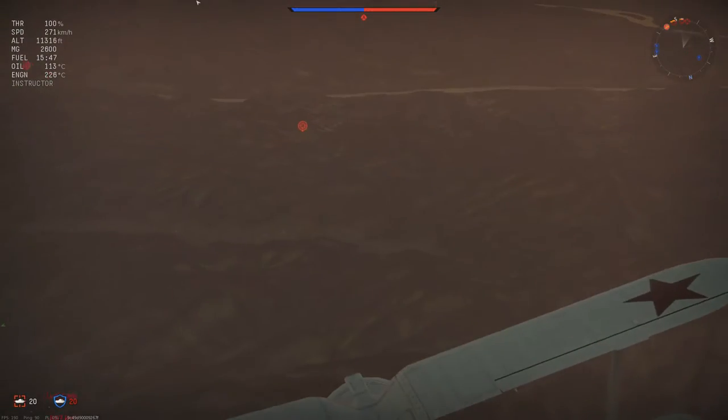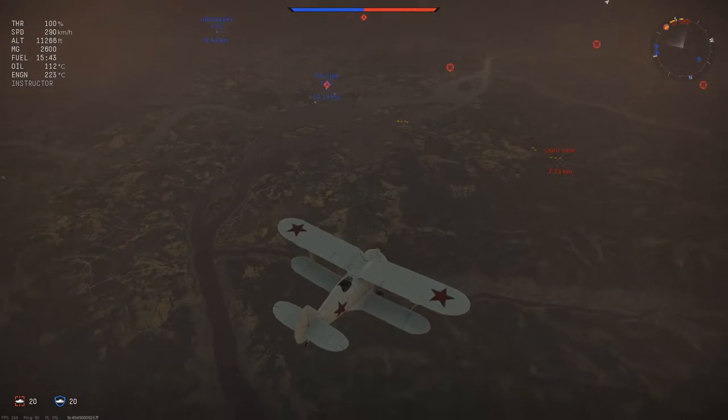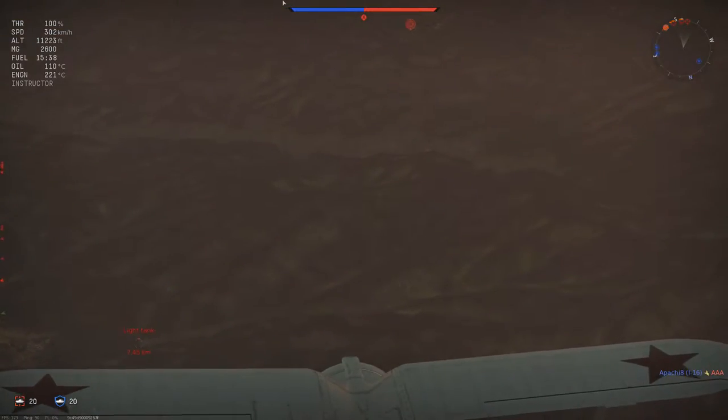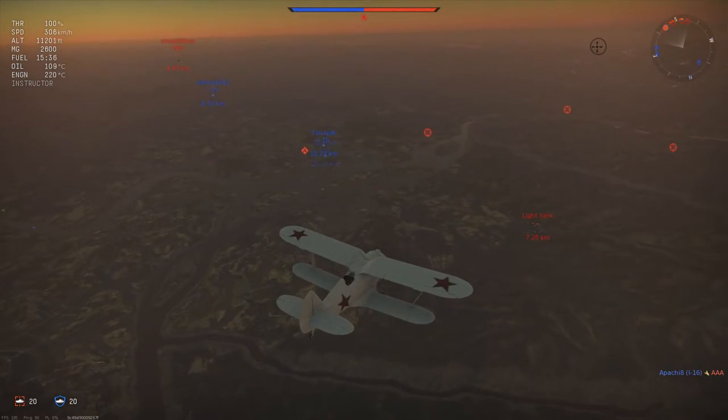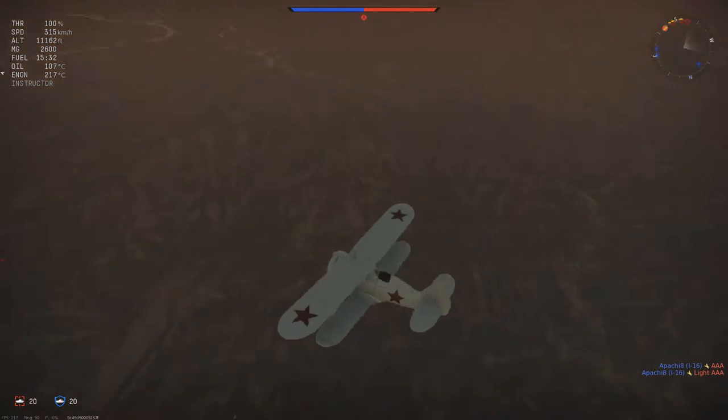So yeah, keep an eye out for people that just shoot randomly, because in a night time map like this, it's hard to see people. You don't get a vision on them until you're about 4 kilometers away, and if you can see the gunshots, then they're gonna be in trouble. I mean, not me.